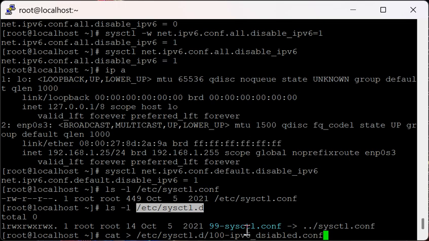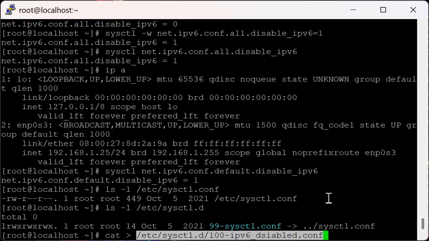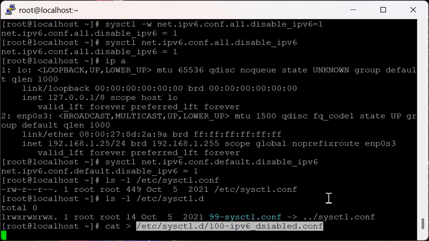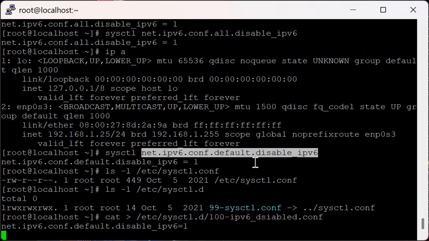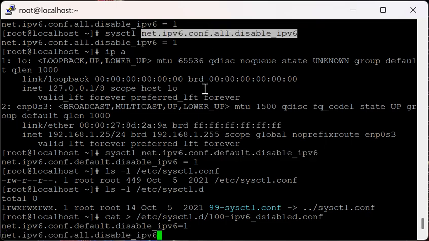So whatever default settings are there, or whatever changes you have made there, they will take effect. After that, this file will be checked, so any defaults would be overridden. Now we already have the parameters. This one I set to 1 to ensure that any new interface will not have IPv6, and the old keyword we just used here, that is also set to 1.